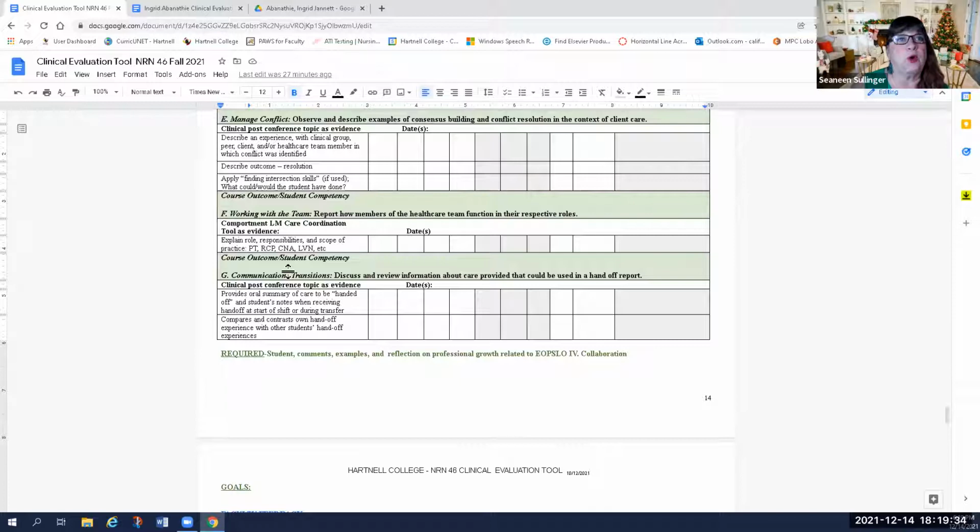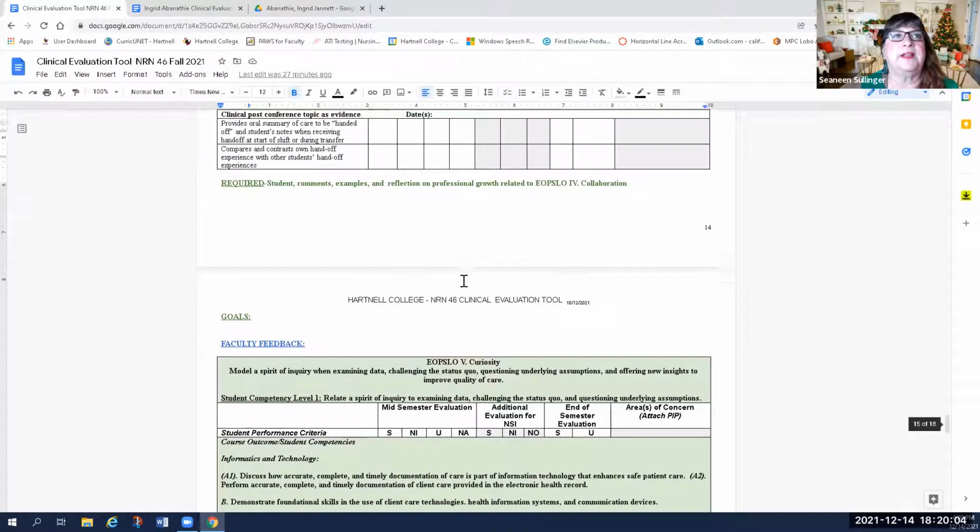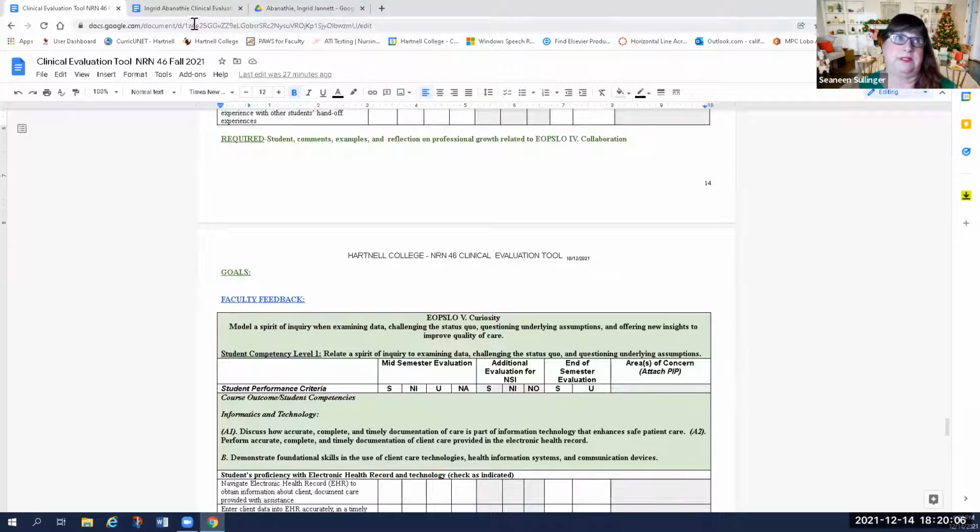And then your comportment, again, as looking at the roles of the different team members, right? So remember the dates, where it says dates, put the dates. And then SBAR communication, student to student, if you guys practiced with that, or shift report, or if you actually had to call a physician or another healthcare provider, somebody to do some kind of handoff report. You're blocking my way, Spark, I know. And then your reflections on that and any goals or faculty feedback.